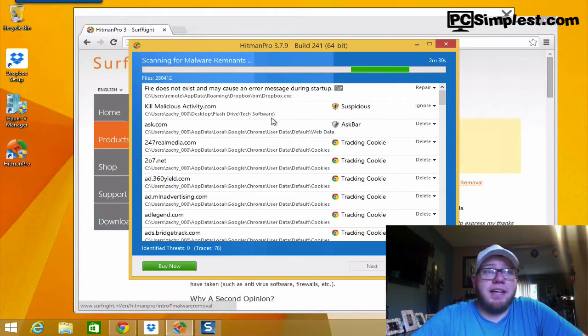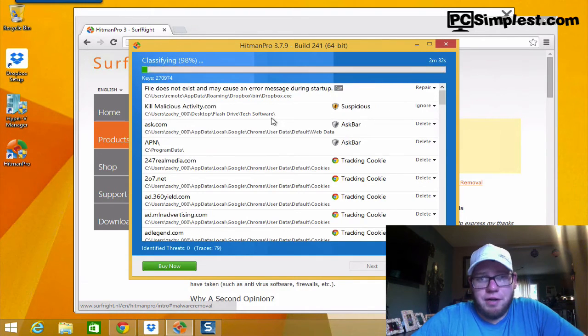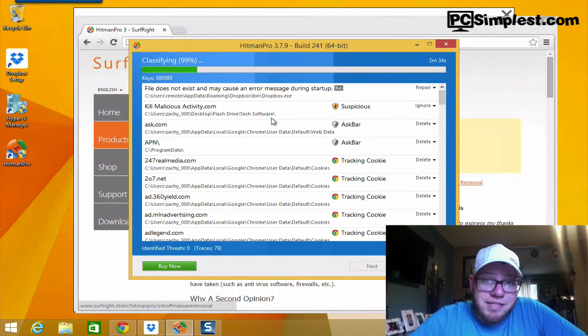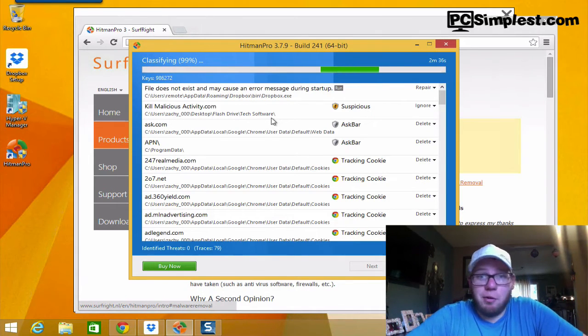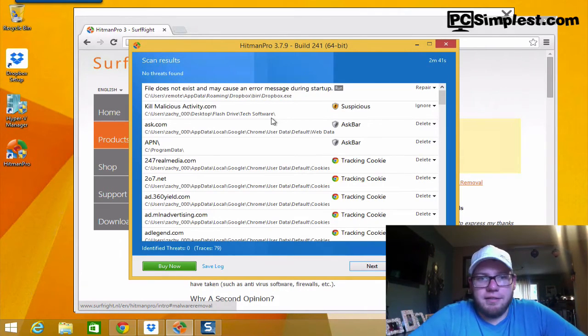You can go and spend $60 a year or whatever on Norton, and it's not going to be 100% effective. I see people that have Norton, and they're like, why am I getting a virus? I paid for Norton. Well, it's not 100% effective. You're going to get viruses. There are people that make a killing off of doing this.